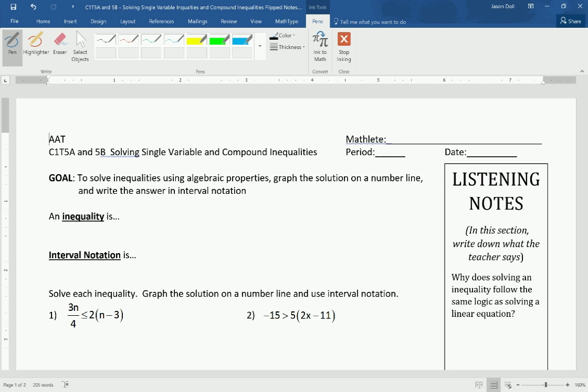And what we're going to do is have one set of notes, but two videos, just because there's kind of a lot. So you can watch one, take a break, come back and watch the other. The first video we're going to cover, kind of the first half of these notes, is on what is an inequality and solving an individual inequality.